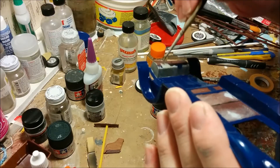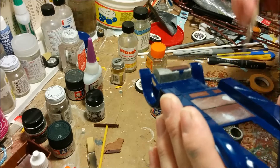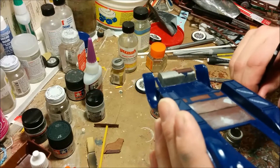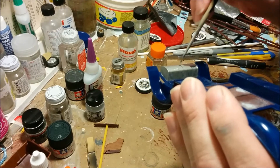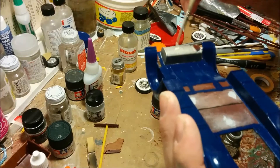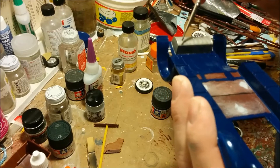I'm painting Testors steel on the fuel tank. I debated whether to make it silver or use steel. In the end, because the previously painted silver exhaust pipe is going to be running past it, I thought the contrast between steel and silver would look good right here. If this was visible on the top side of the car, I probably would have used chrome silver.